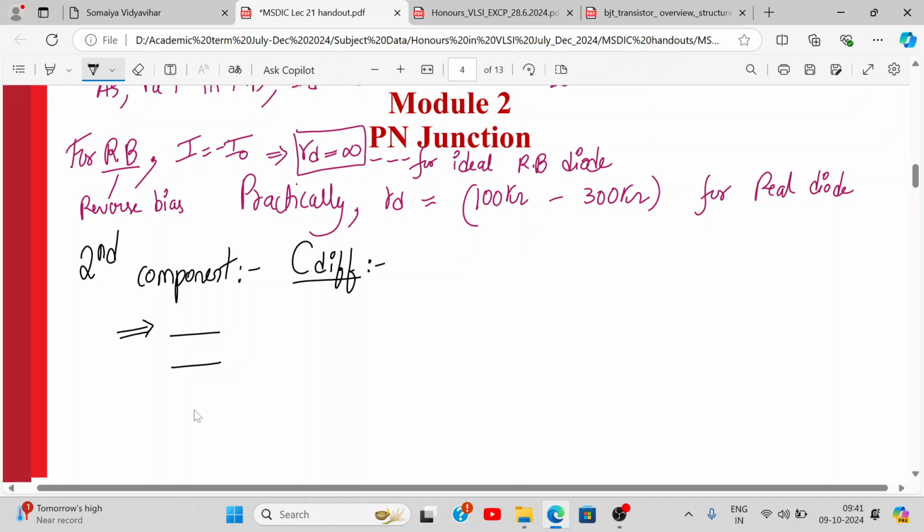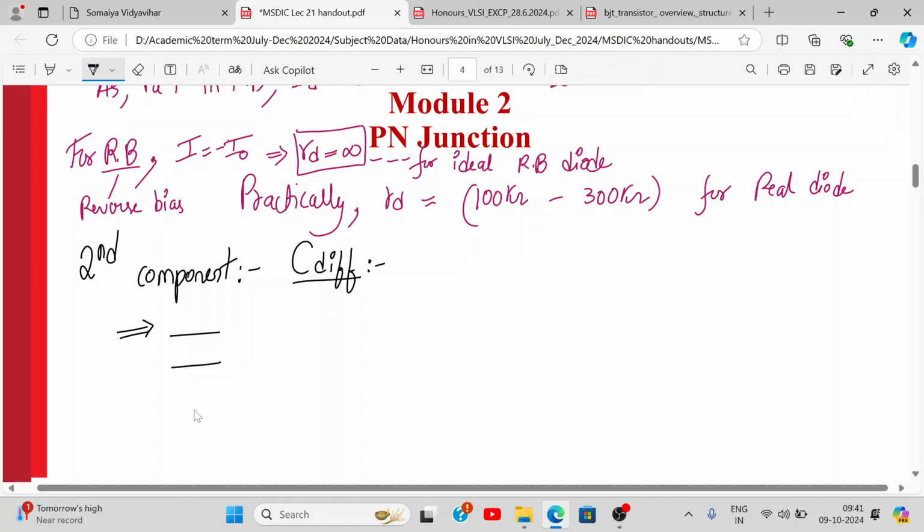So a large number of carriers are stored. As we go on increasing or decreasing the forward applied voltage, there is a change in the stored carriers, and that will represent the capacitance, because that is representing charges, right? So there is a change in charges with response to change in voltage, and that is representing diffusion capacitance. All right. So due to diffusion across the junction, these carriers are stored outside the depletion region, which gives rise to diffusion capacitance.